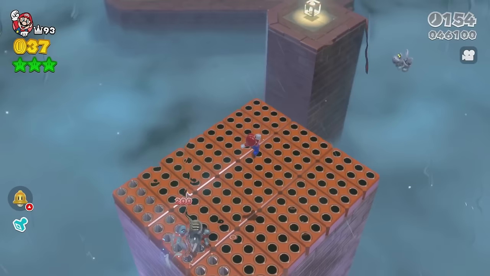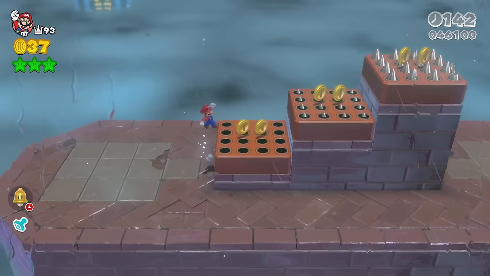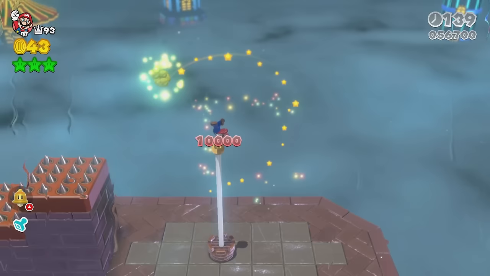Okay, now then. Wait, we have everything. We have everything we could ever need. Oh boy, and yes. Oh, whoa. Hey, don't get hit by the spikes. Let's see, spikes come up. Okay, go. And there we are. The level is complete. We have everything. This is amazing. Very nice.